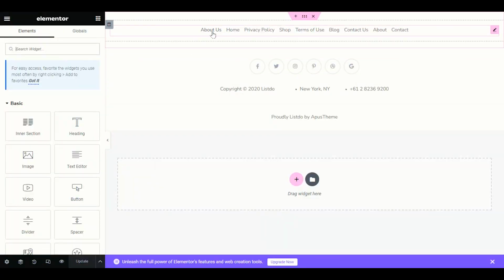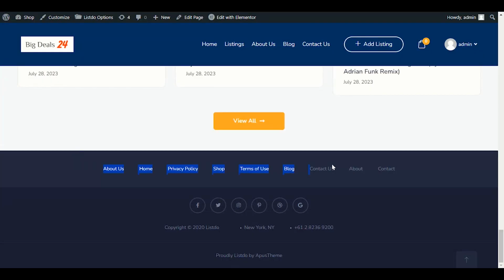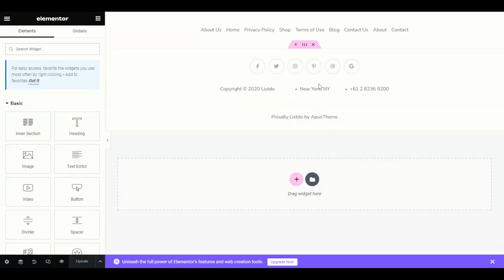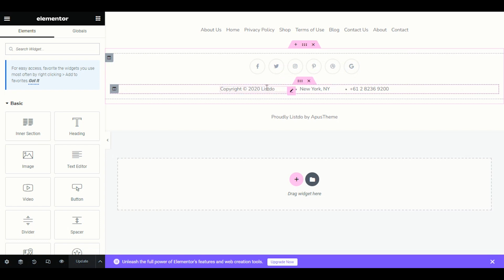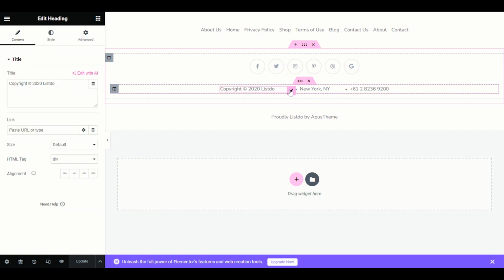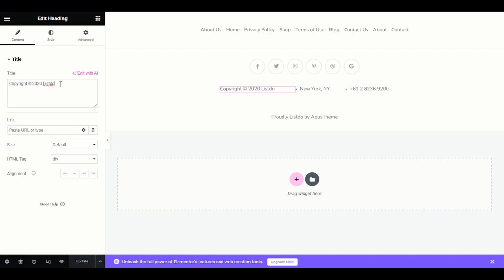Okay, in the footer we have the menu, like this menu, about us on the upper side, and we have social media buttons and the copyright. If you want to edit the copyright, simply click on this edit heading and provide your business name here, copyright 2023, your business name.